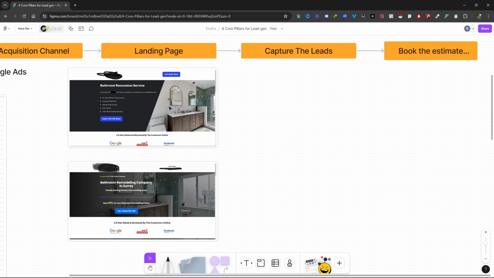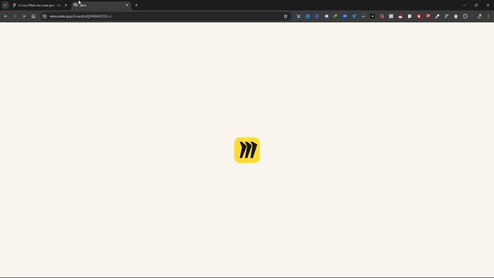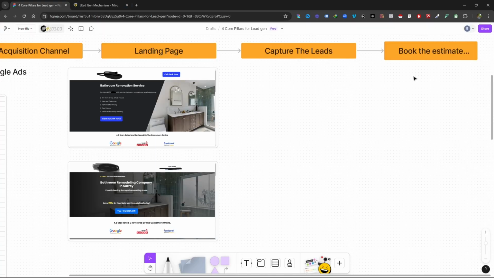What is the next step? The next step is to book the estimate. I'm actually going to show you our system and how we go about the booking process. You can directly have a conversation with your potential clients and book the estimate straight into your calendar, or maybe you can call those leads and book the estimate that way. But one thing I want to mention here is that you should be using a CRM that will help you to save a lot of your time. You can automate the entire thing.